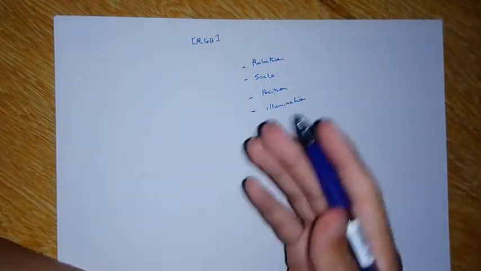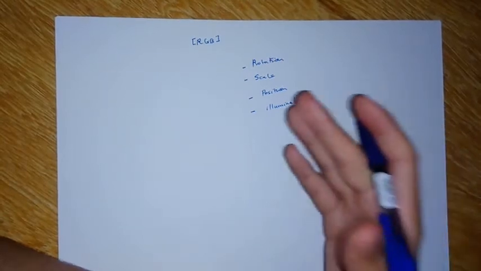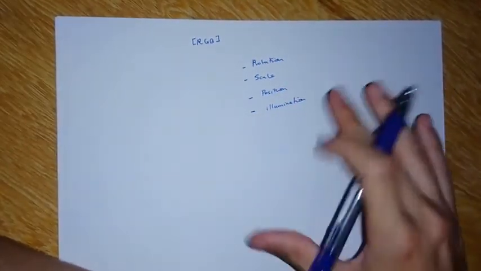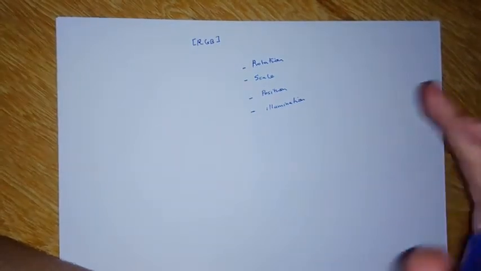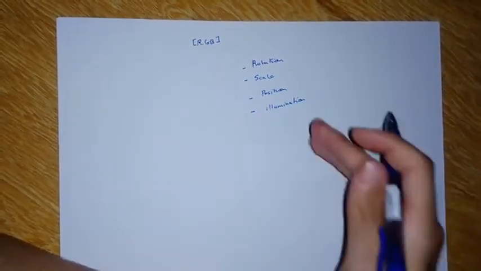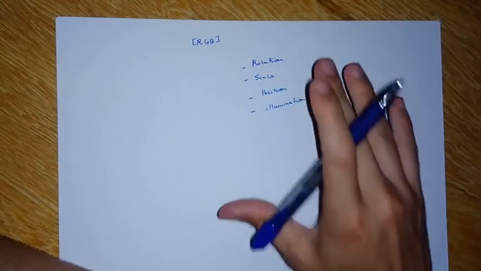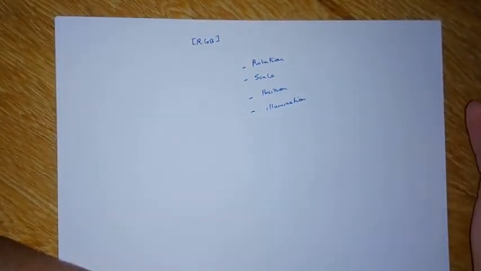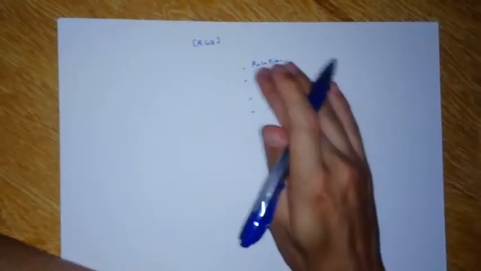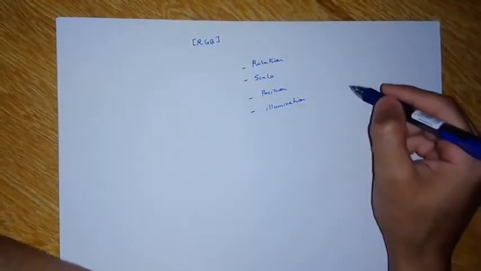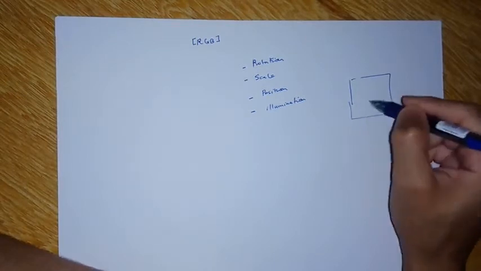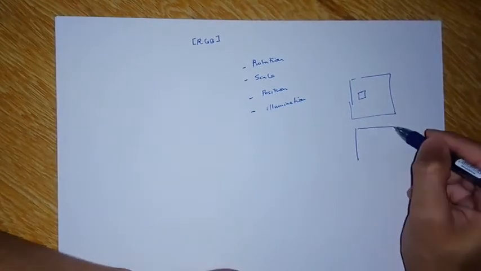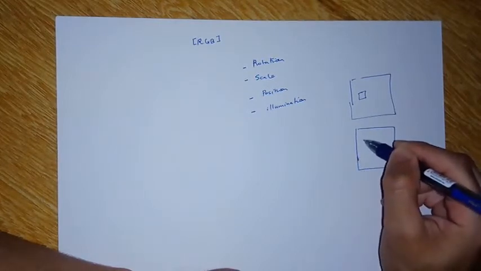Now, just to be precise, what do I mean with invariant against rotation? This means that even if the segment is rotated, the feature vector is the same. The same thing is true for scale. When the scale is changed, okay, the feature vector should stay also the same. Now, let's try this, for example, on the RGB. Let's say that I have an image that contains an object in this form, okay, and the image of the same object but with a different scale.